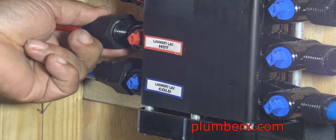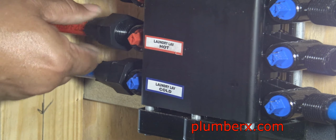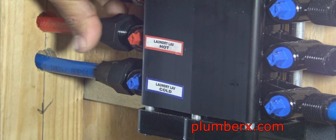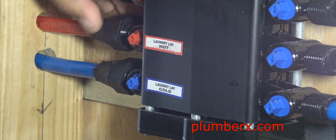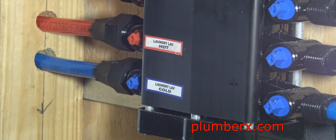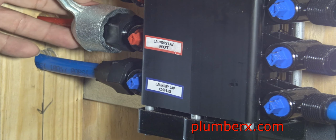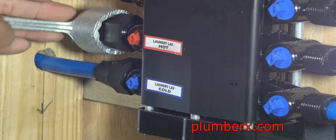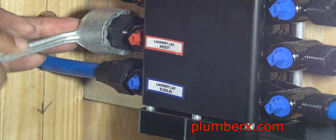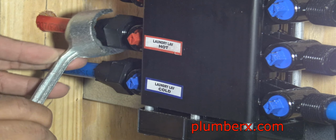And again, this is the tool that they make for it, and it doesn't come with the Manoblock. You have to order it separately. And that's going to be repeated on and on the Manoblock.